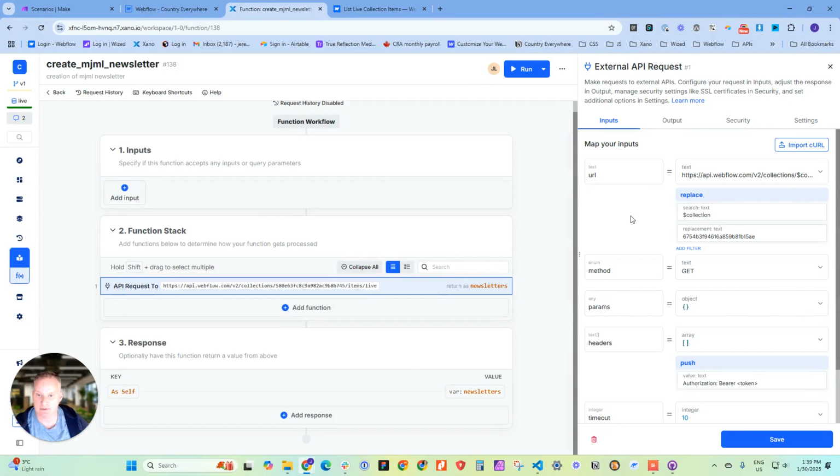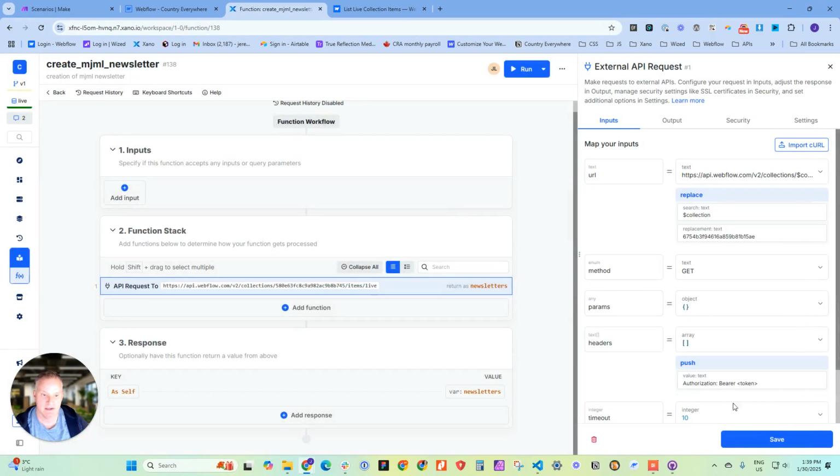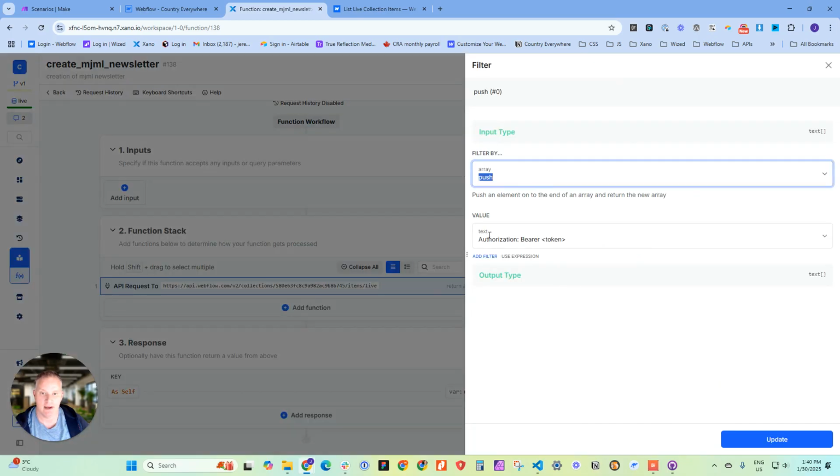And the last thing we're going to do is use that bearer token that we got. So we're going to do another replace here. What you're going to want to make sure you do is, if we add the filter here, it's going to add it to the array, so it adds it to this top thing. We actually want to go into the push that's being pushed into the array, and we want to add it to this value here. We want to replace this token with our Webflow bearer token. So we're going to use a replace, but on this value here.